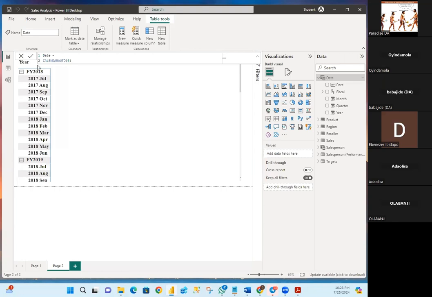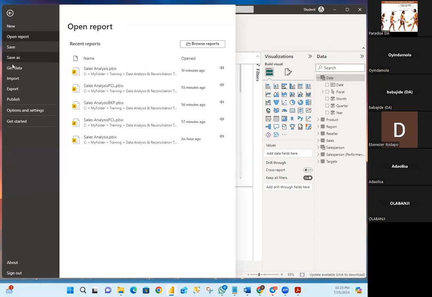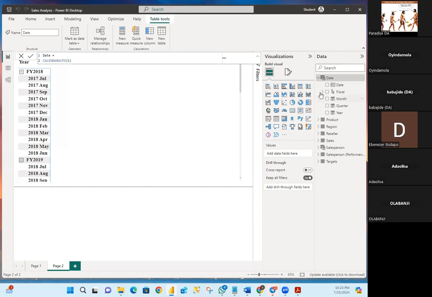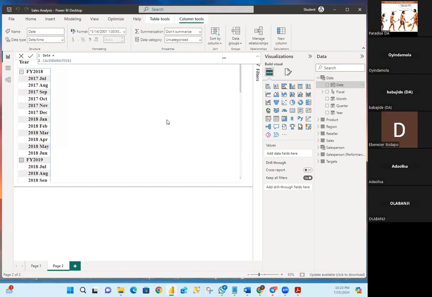Now, click on File, Save. File, Save, so that we have the record of what we are doing. So this table defines our date time for any analysis.